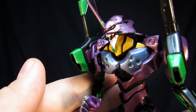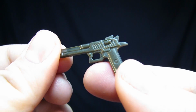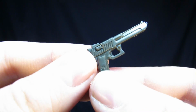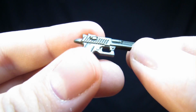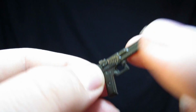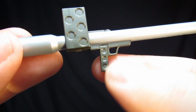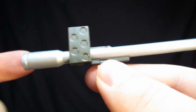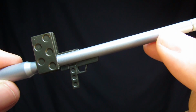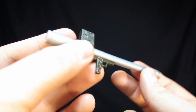You have a backup. Then next you get his handgun, which is pretty standard fare, made of just normal gray metallic plastic, which overall looks really nice, has a decent amount of molded detail, but no little gimmicks, just a normal looking pistol. Next he comes with a gigantic bazooka, which has the same kind of molded plastic that we've seen for the pistol, but has metallic paint here for the barrel, which actually looks really nice. You can even see the inside of the barrel in the front section.